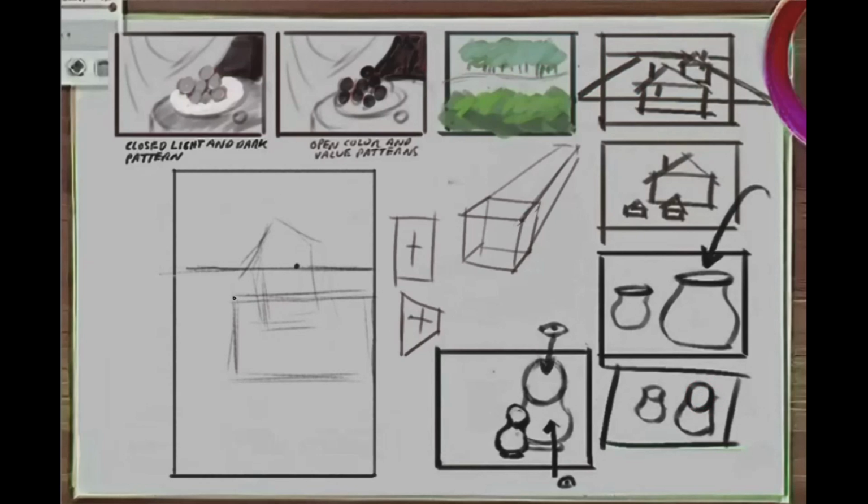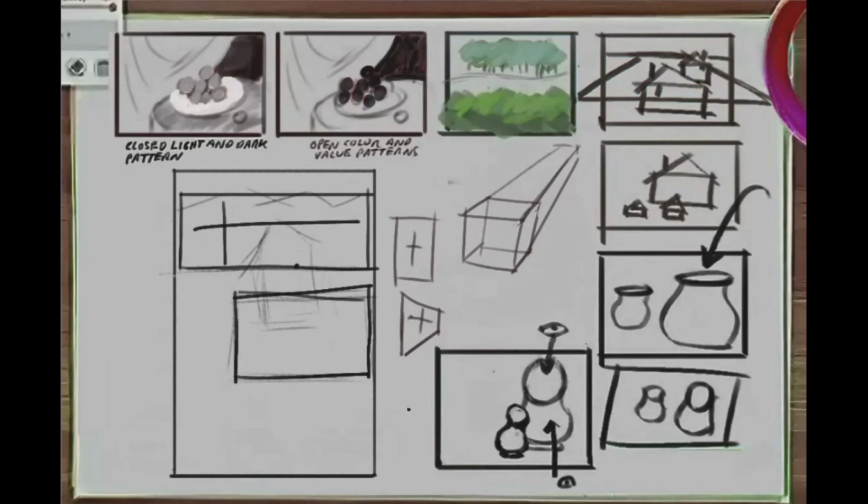So therefore, I'm establishing a flat plane here, which is parallel to the picture plane, like I explained earlier, with this box here. And then there's a mountain back here, and that plane of the mountain is also a static plane. It has height and width.